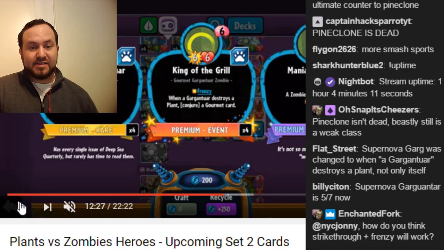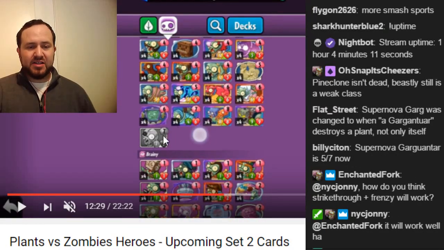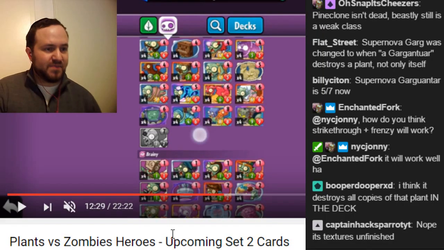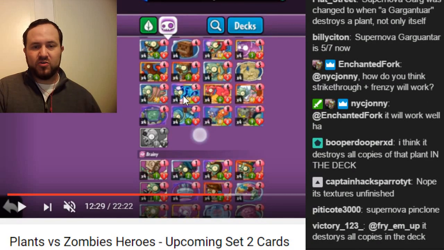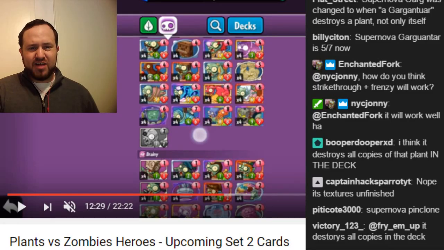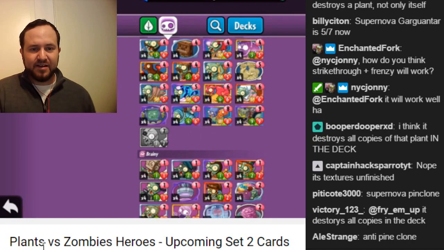6/6 Frenzy. It's not amazing stats, but you can draw cards when any Garg does it. So this is Gargantuar synergy. Interesting. I kind of exaggerated a little bit, because Smashing Garg does give all of your Gargs Strikethrough. This one only has Strikethrough, and the Galactic one we had before was only Strikethrough for itself. So that's a little weakness, but again, it's going to be better than Smashing Garg.